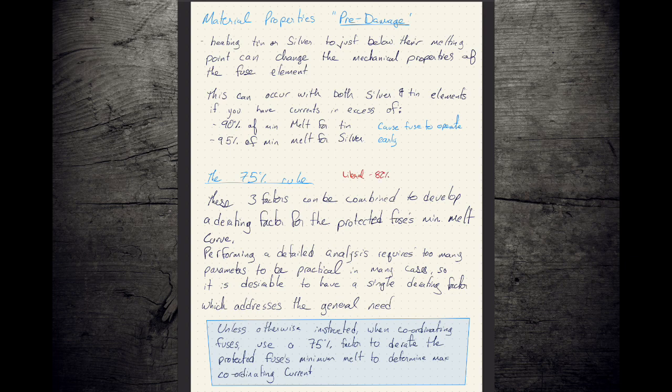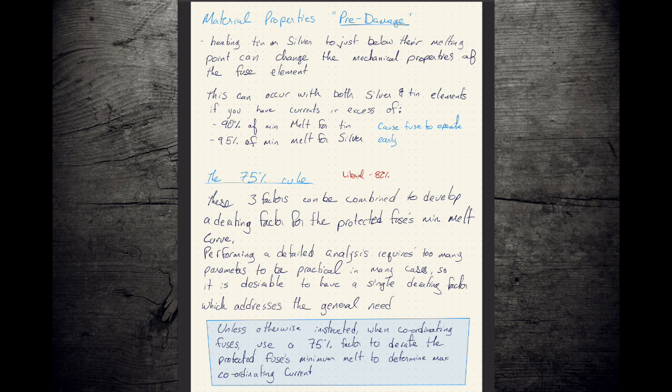If we knew that we'd never have a big temperature difference, both fuses always baking in the sun, and that their electrical loading was always going to be the same, and we could guarantee they'd both always be tin or both always be silver, then maybe we don't need to derate all the way down to 75. Maybe we can leave ourselves a little extra margin and get those curves a little closer together.